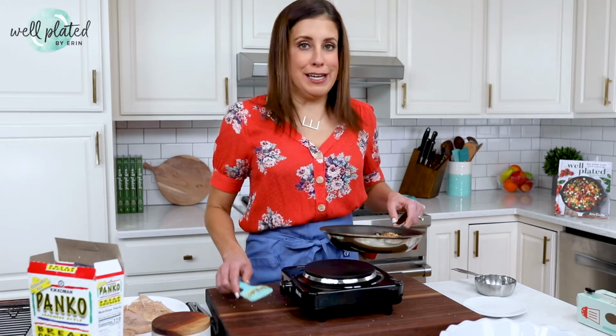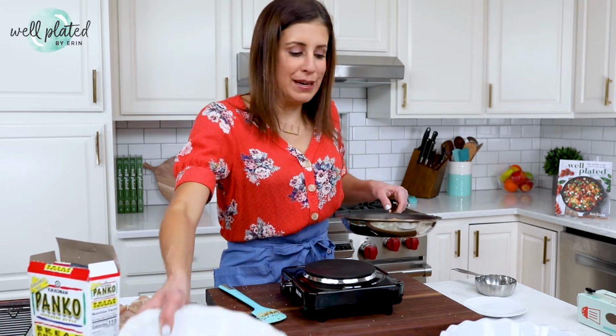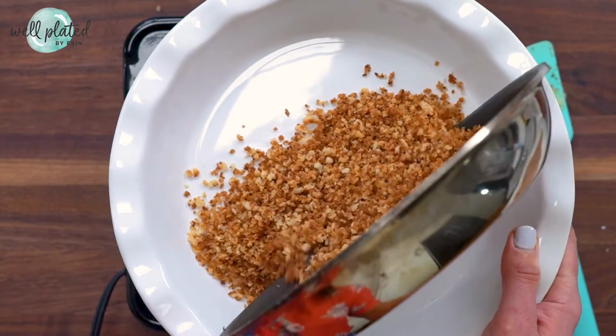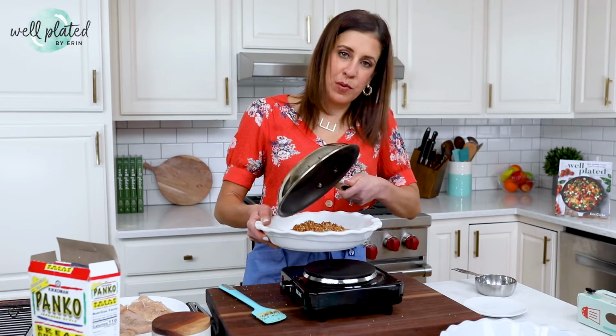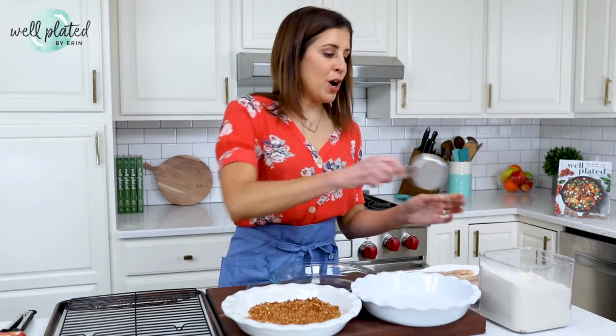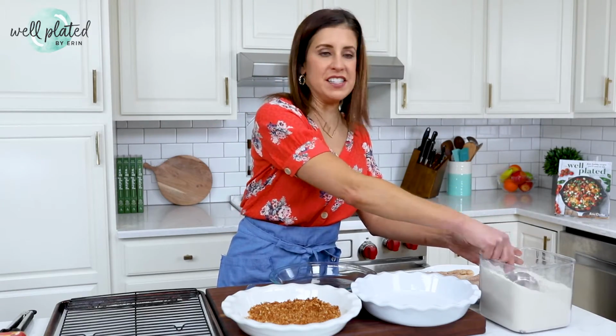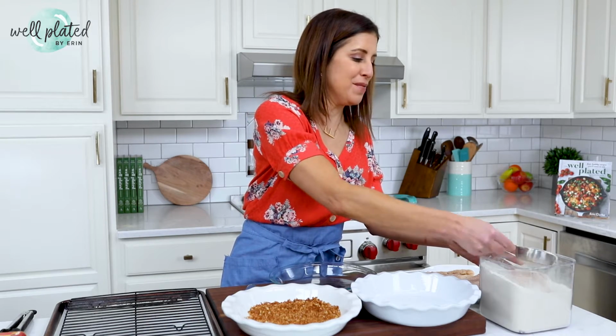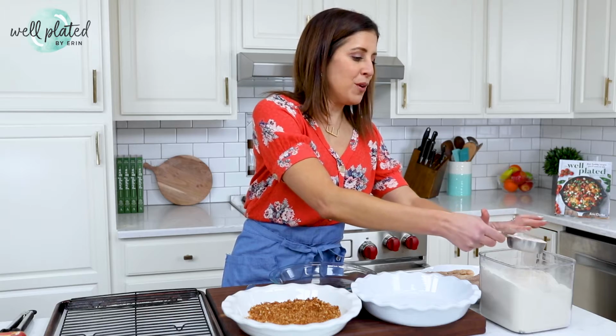This smells delicious, like breadcrumbs and butter together, yum. I'm gonna transfer the breadcrumbs to a plate. I'm using a pie dish. Any wide, shallow dish will work nicely. And now we are gonna set up our dredging station. To set up our dredging station, which is a really fancy way of saying the 3 plates we will be using to coat the chicken in the breadcrumbs, you're gonna grab 3 bowls.